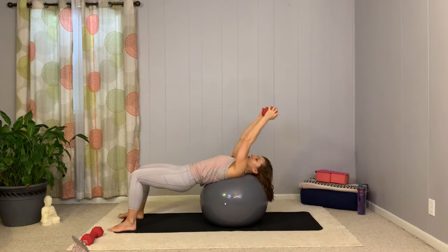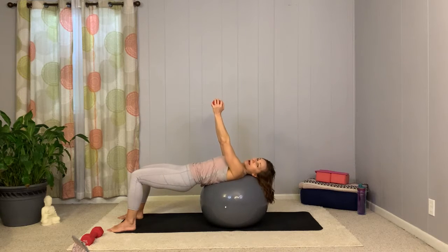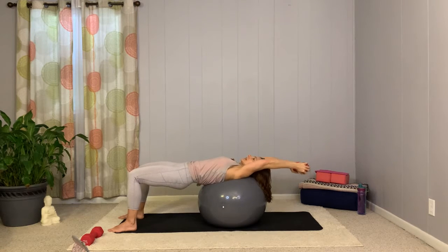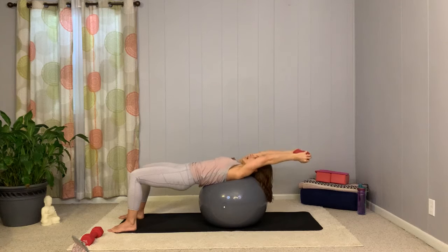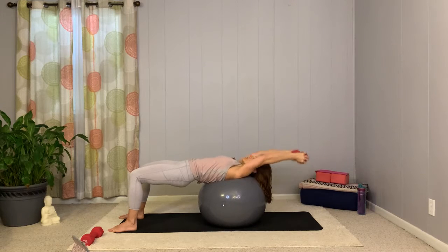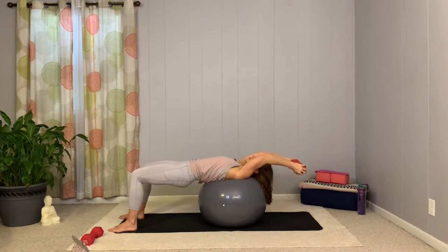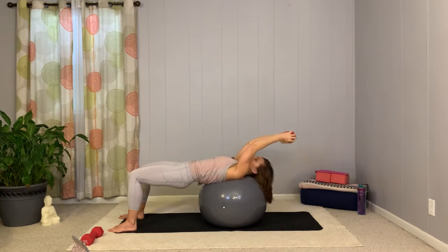So your arms will be straight and you're going to reach over the head and then bring it back, okay? Just right over your chest. So let's start there. Inhale, hips stay lifted, ribs stay down, reach over, come back to center. Inhale, make sure the ribs are really staying pulled down and your hips are staying lifted, glutes engaged. Elbows are straight but not locked, so always feel like you could put a little soft bend there. You are moving from the shoulder here.